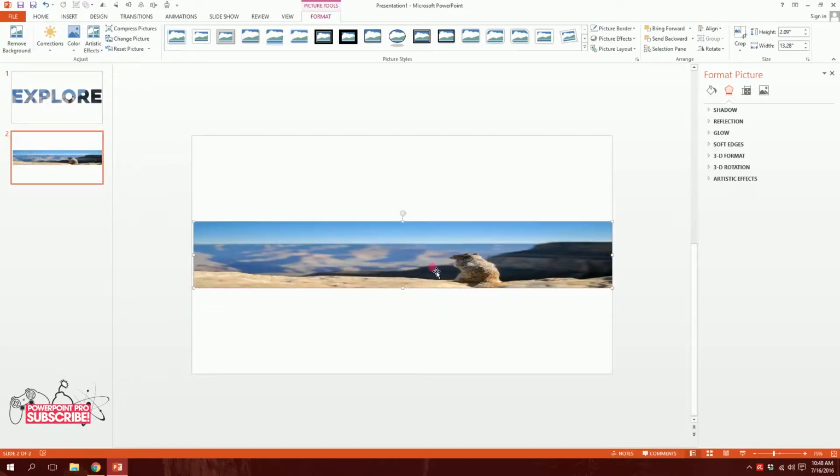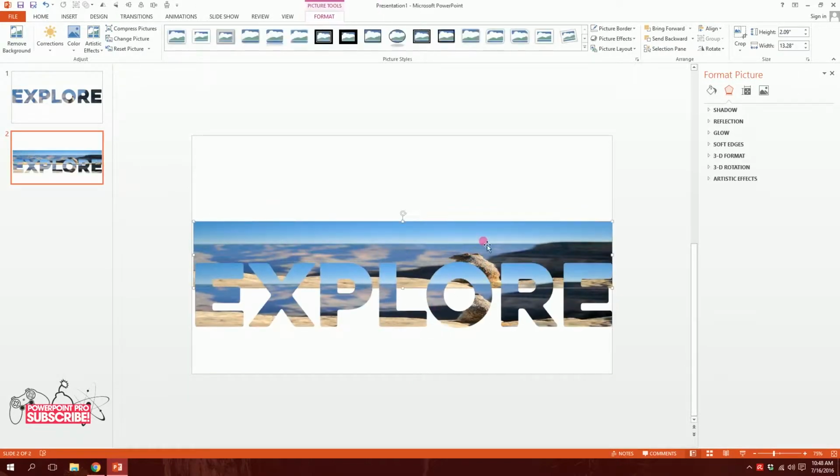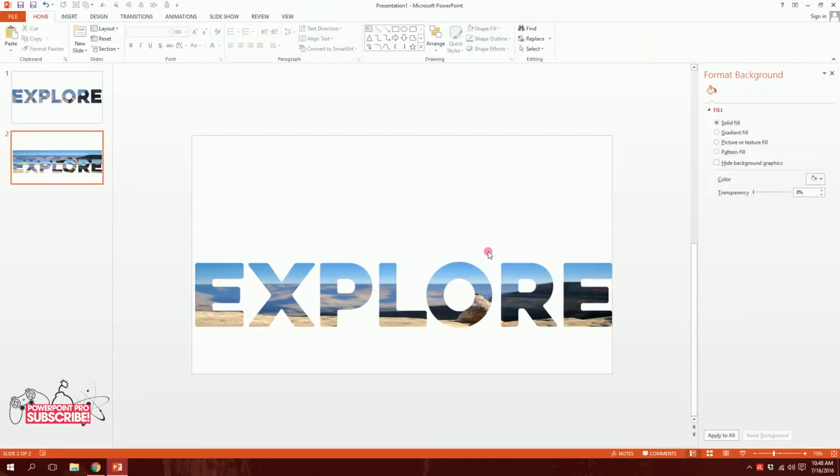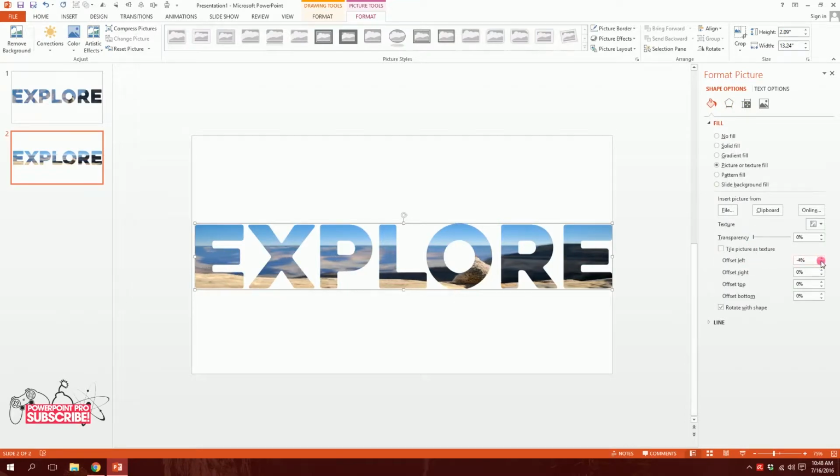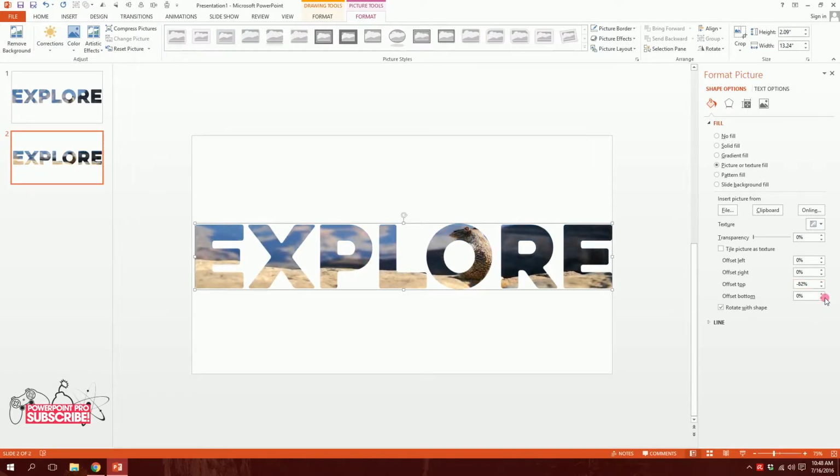Now what you can do about it is go to this option again and offset. If you offset it, you can fit it exactly where you want it. You can offset it in many dimensions. You have all the dimensions to make it fit with your text. And this fits quite nicely. I'm going to keep it like that. And that's how you put an image on your text in PowerPoint.